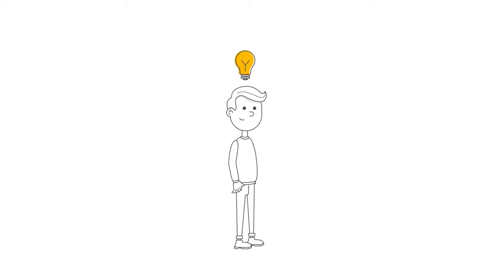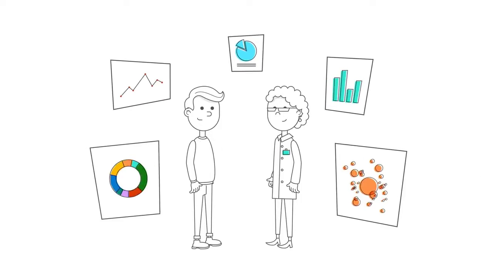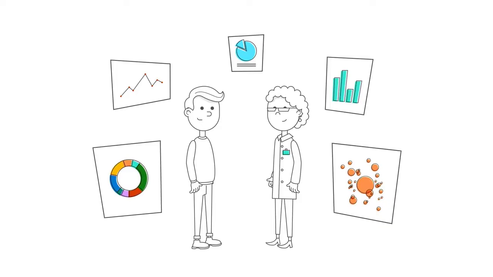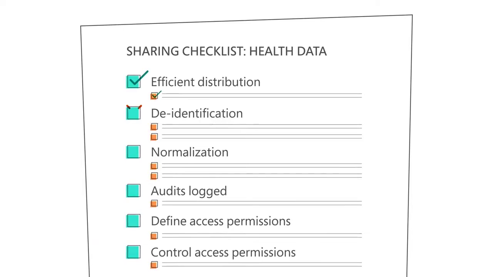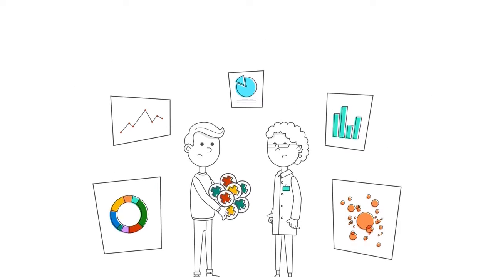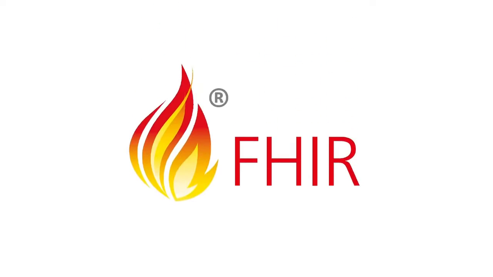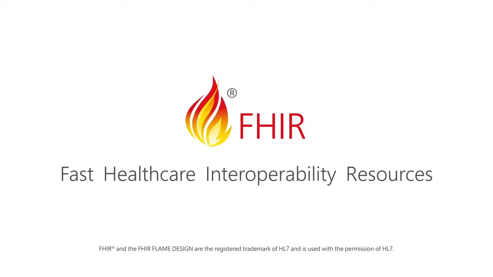But you need to innovate. You want to partner with researchers to improve outcomes. You want to make your clinic more efficient. And to do that, you need to share all that data. Oh, and sharing health data? Also really hard. That's why HL7 created the HL7 FHIR standard, the Fast Healthcare Interoperability Resources Spec.